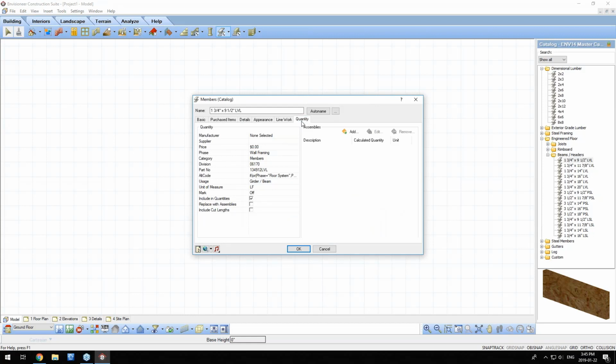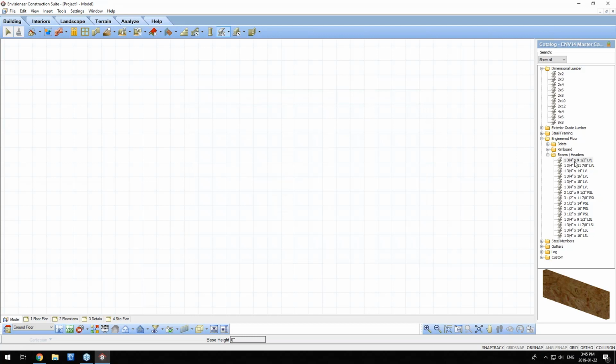That's not new, but what is new is if I choose this include cut lengths, we've now helped to reorganize all of these in our materials report. So if I grab that LVL from the catalog and just start drawing pieces, I'll draw a 10-foot length, I'll hit repeat, I'll draw a 13-foot length, I'll hit repeat, I'll draw a 17-foot length, right click, finish.